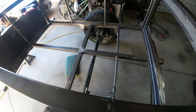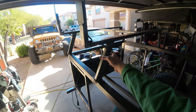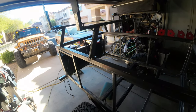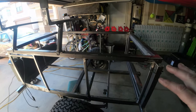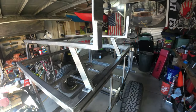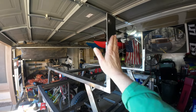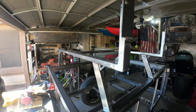In the last video that I filmed, I worked on this rack, and the rack is now done. It's actually not mounted. I'm going to leave it loose for now because I want to be able to use that weight to fine tune the tongue weight. So that is not going to be mounted down anytime soon. And I finished my awning mounts, one here and one there. There's the awning on top there.